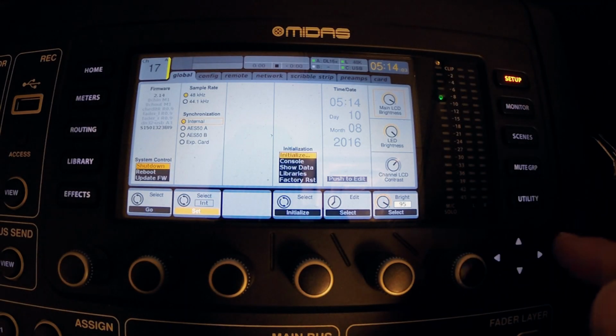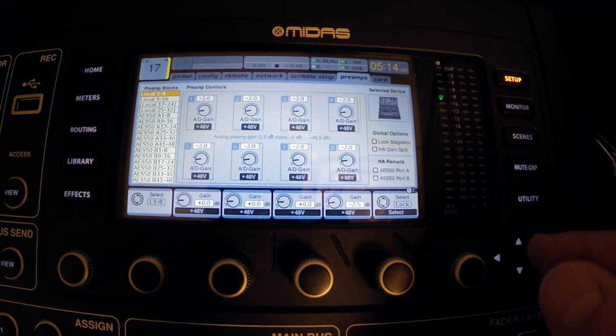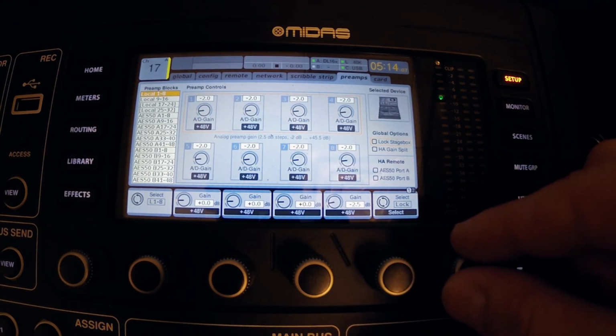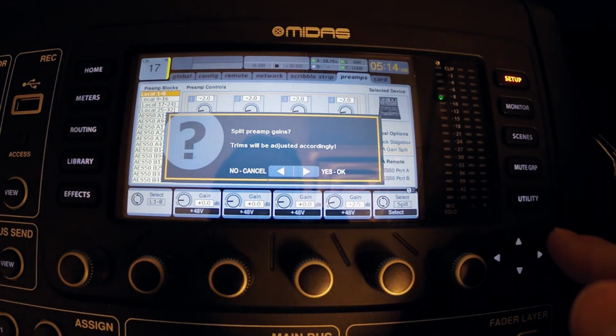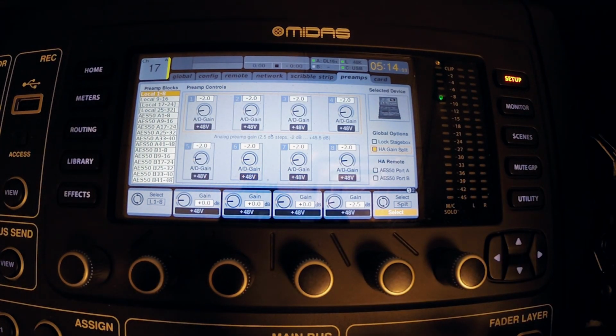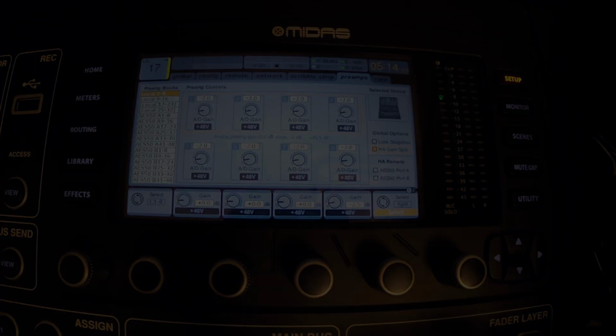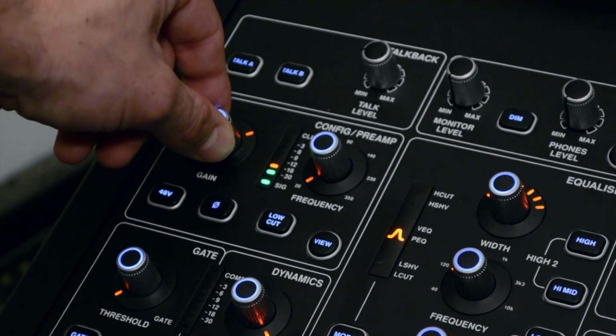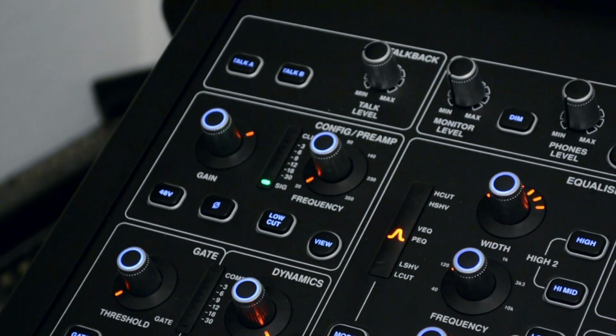The monitor console by default will then use the physical outputs on the back of the console for its monitor output sends. After the analog gain is set on the front of house console, navigate to the preamps tab of the setup page and select head amp split with the encoder. This will now give the front of house inputs plus or minus 18 dB of digital trim that will not affect the monitor console input levels.